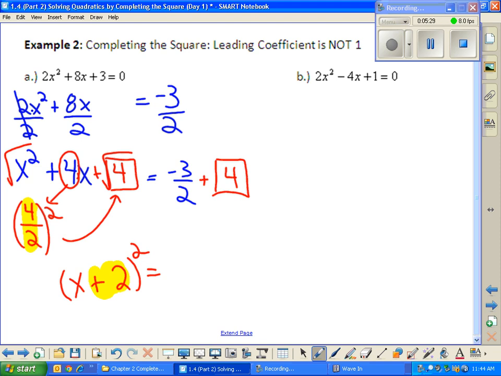So we have to do negative 3 over 2 plus 4. You could think of that as negative 1.5 if you want, or you could do a little bit of scratch work to add the fractions together. I'll see that quite often. I'll see students doing negative 3 over 2, and then 4 is like 8 over 2. Add those together, you get 5 over 2 to keep the fractions there.